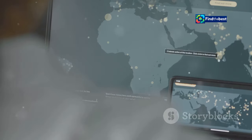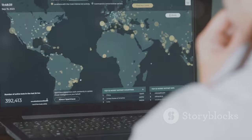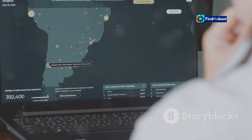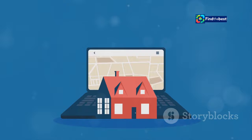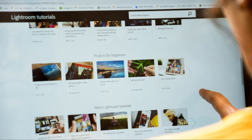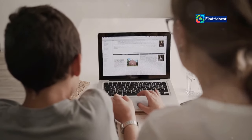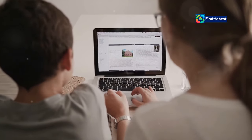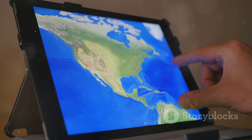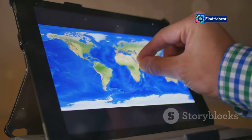This interactive feature allows users to get a detailed view of specific areas and understand fault lines better. To access the database, simply visit the GNS Science website and navigate to the ActiveFaults database section. The website provides clear instructions and step-by-step guides and tutorials to help users get the most out of the database. Users can also choose to view the map in different layers, showing different types of information and customizing their view according to their needs.